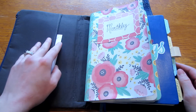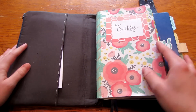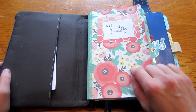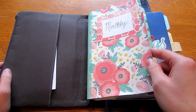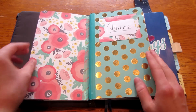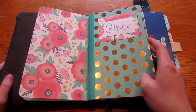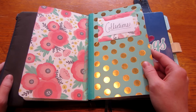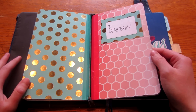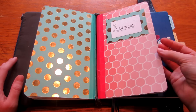When you open it up, I just keep some notes of things I need to add to my planner in this little cover, but you could also add another notebook here if you wanted. I have three Moleskine squared or graph cahiers inside, covered with scrapbook paper and washi tape using a glue stick. I have one for monthly planning — long range planning and brain dumping. I have one for collections; I keep long-term collections here that I want to look back on, rather than short-term things. And then I have one for my businesses — my YouTube channel and a child care business I run from home.